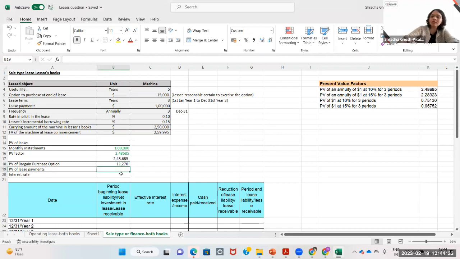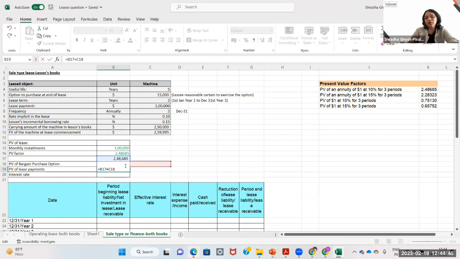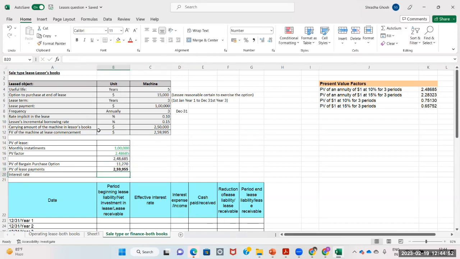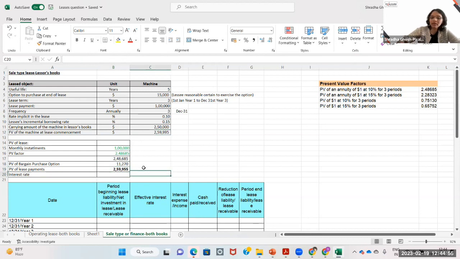So what is the PV of total lease rentals? Can you see this is the amount that is guaranteed by the lessee? If nothing else is given, assume it is guaranteed by the lessee. So ideally, the total amount of payment that will flow to the lessor is actually 2,15,000. Can you see this is the fair value? So basically, this is also a finance lease because 100% of the PV is equal to the fair value of the asset. Yes or no?